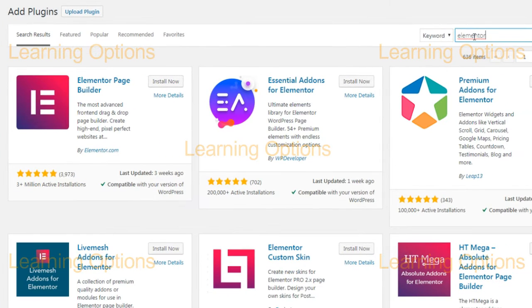So immediately upon entering the keyword, we can see here, Elementor Page Builder. Now, bear in mind, they have a pro version, which you can buy, but you can do a lot with their free editor. Just the free level itself, there's a lot of really good features. And that's why I like it, and that's why I feel comfortable recommending that to you.